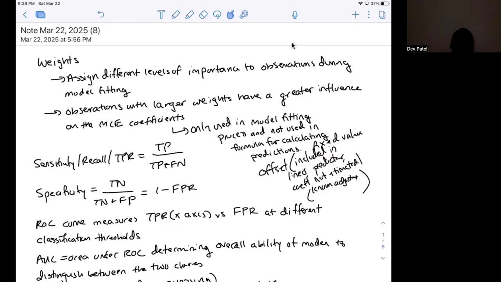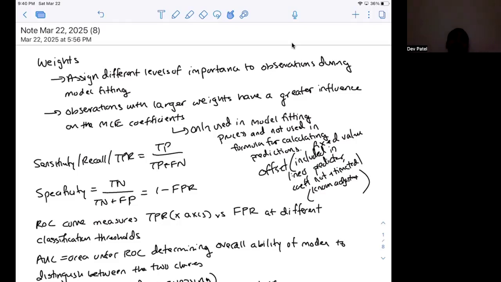But you would use weights when you want to assign different levels of importance to the observations themselves. So if you want to give certain observations larger weights, you want to have them have a greater influence during the model fitting process when it's estimating coefficients, then you would use weights. If you already know this is the fixed impact of this variable on the target and you want to include it without estimating a coefficient for it or without having it influence the rest of the coefficients, then you can just use offset as another sort of fixed quantity in your model.